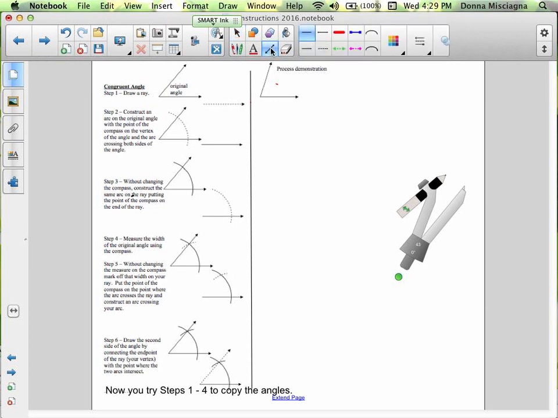All right, so our first step is we need a line segment to draw on. They show a ray. It doesn't really matter in this case if it's a ray or a line segment. I really just don't bother to put the arrows on it. The length does not matter. And then we're going to put a point on our line. You could put it anywhere on the line segment. You could put it there, or you could put it at the edge, whichever you prefer. That doesn't matter. I'll just leave it there.